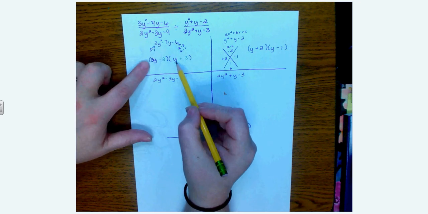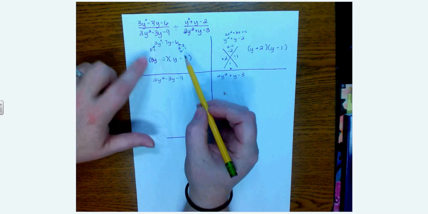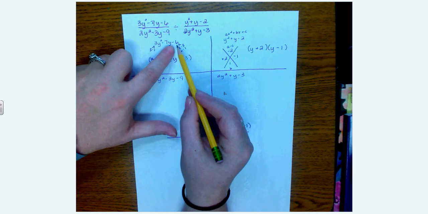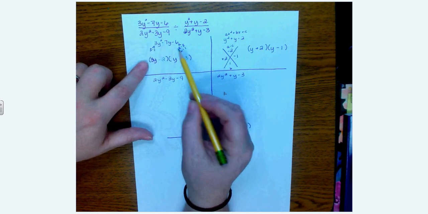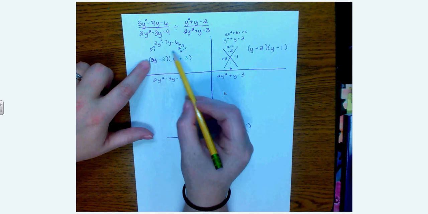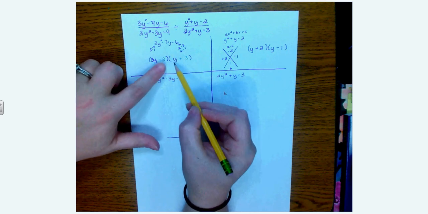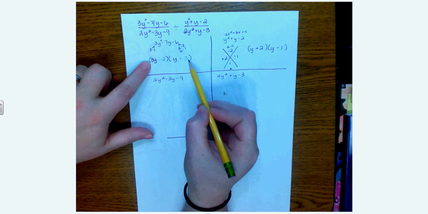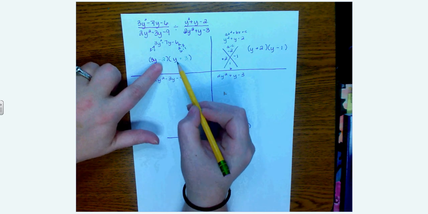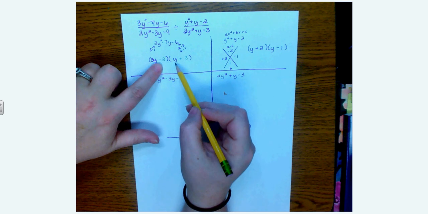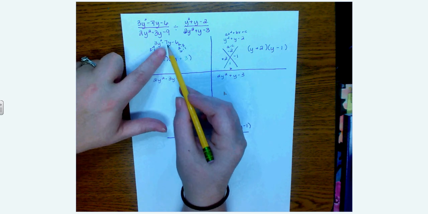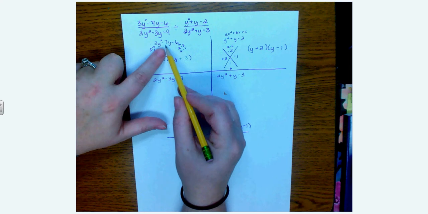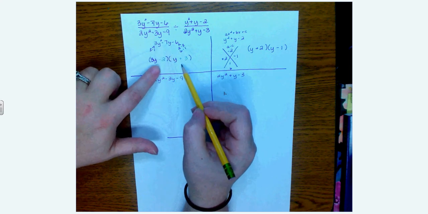Well, 3y times y is 3y squared, so that's good. Negative 2 times positive 3 is negative 6, so that's good. I need to figure out if when I multiply the outsides and the insides and combine what I get, it gives me negative 7. So 3y times positive 3, that is 9y. Negative 2 times y is negative 2y, so 9y and negative 2y gives me 7y, positive 7y. That's not what I want. I want negative 7y. Okay, so these would not be the factors.